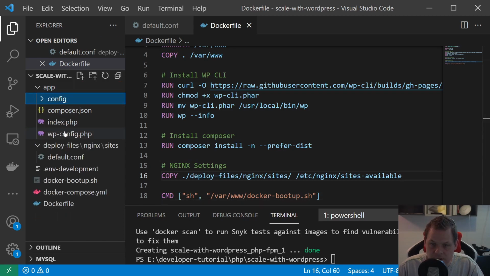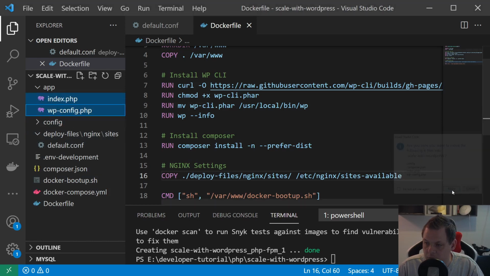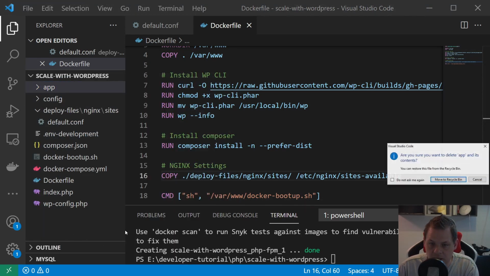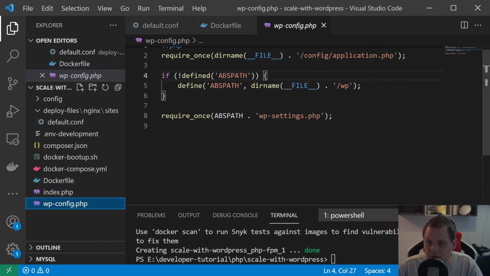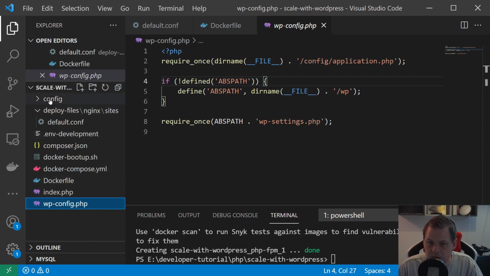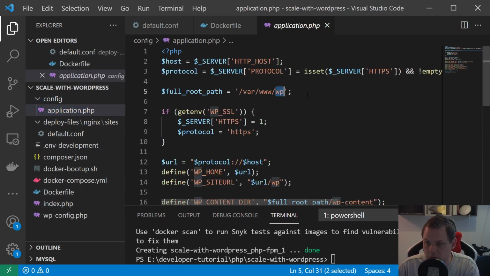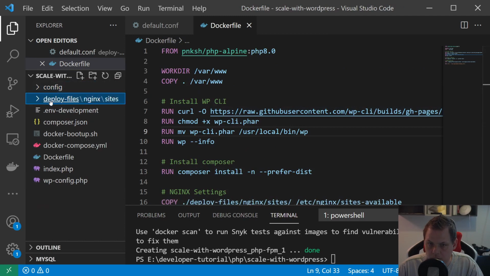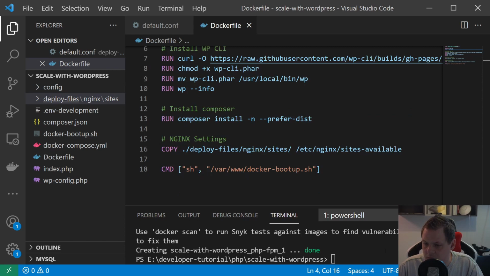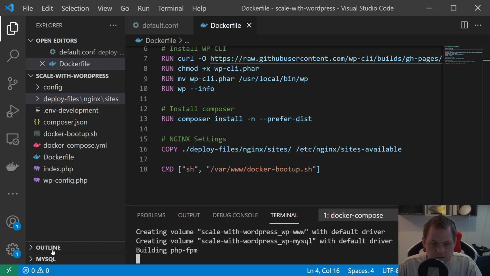For now, I think if you take this one and copy it out for the root and say delete the app, then we're just going inside to the index here, and the config we have in the applications. Yeah, that's fine. And I think that's almost it. So let's make a Docker Compose up and see how it reacts.